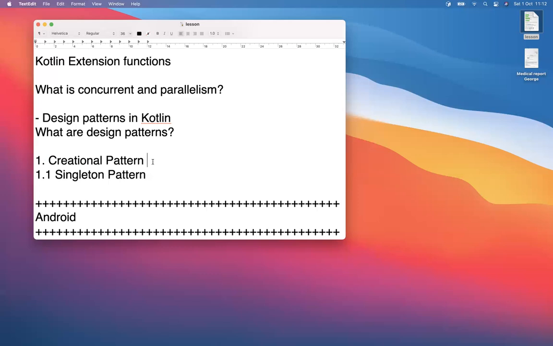We want to create objects in a way that suits the application, so that it's structured and follows a pattern. In every project, whoever works on it builds things in a way that everything is structured. If you don't have a structure or plan, things don't go well. That applies to anything in life.